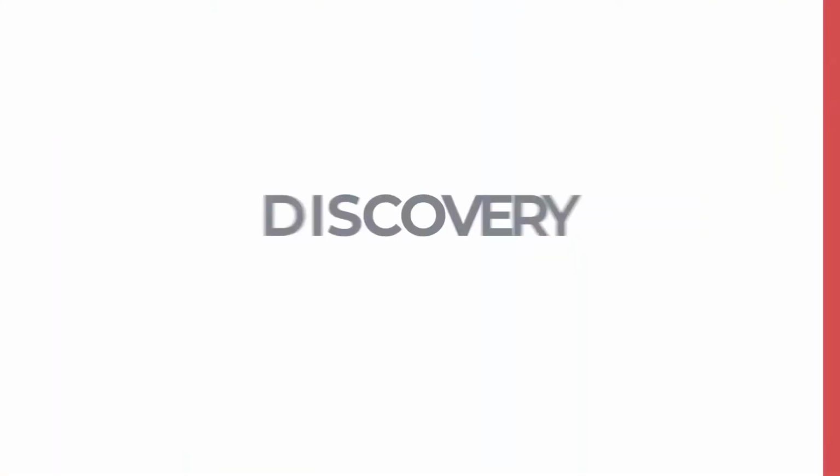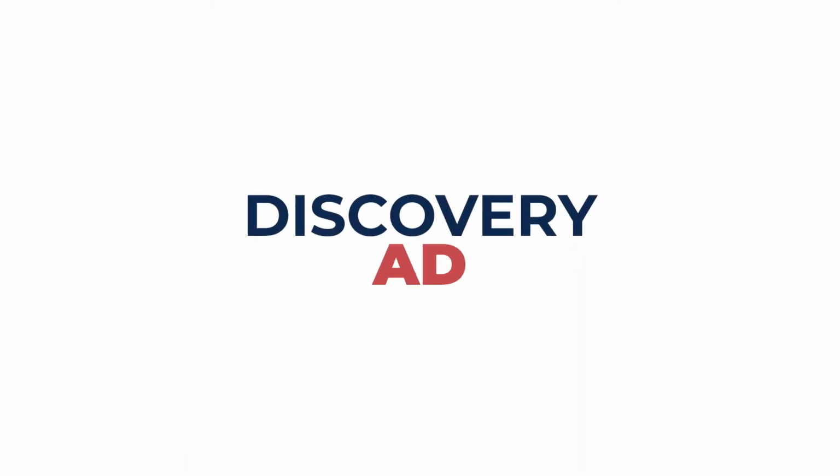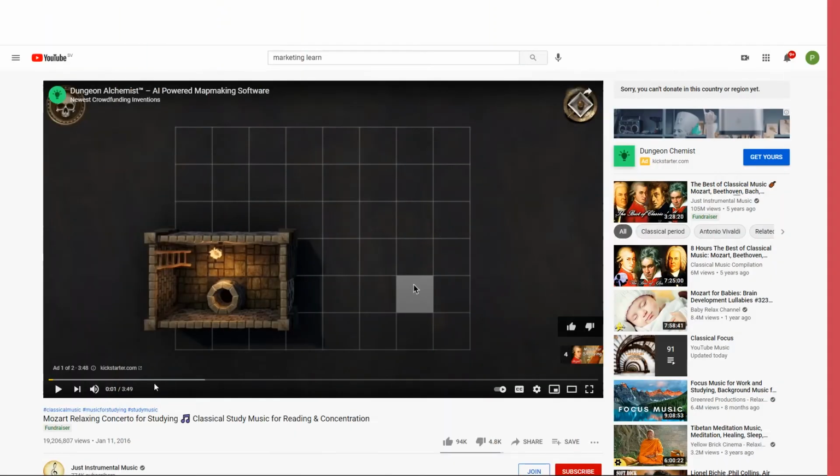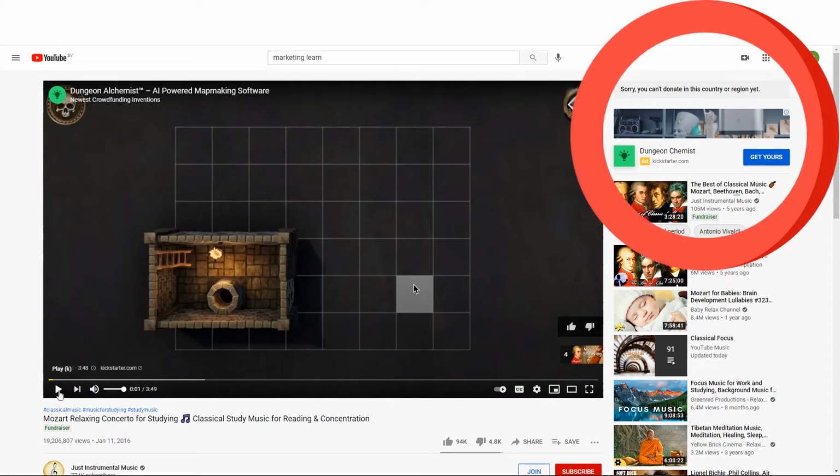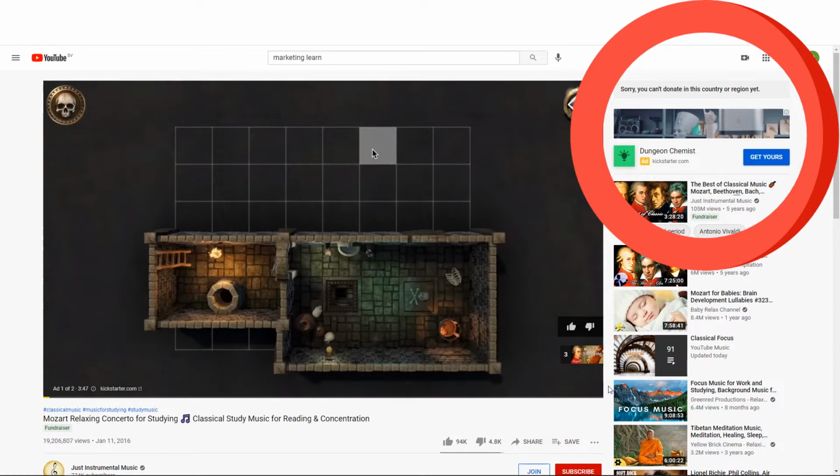Now, the next ad format is the video discovery ad. You get charged when people decide to watch your ad by clicking the thumbnail. These are the ads that show up in the search results on YouTube, or they show up in the sidebar. You click on them and then you go into a video. With these, you bid on a cost per view basis. As I mentioned, a view with Google is defined as they watch like 30 seconds or they interact with the ad. So with these ads, you're basically bidding for how much you're willing to pay to have somebody click on the ad to watch it, right?